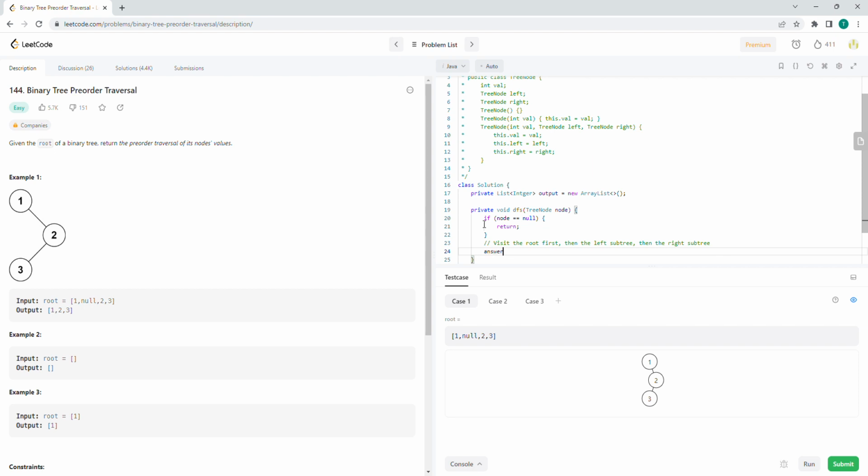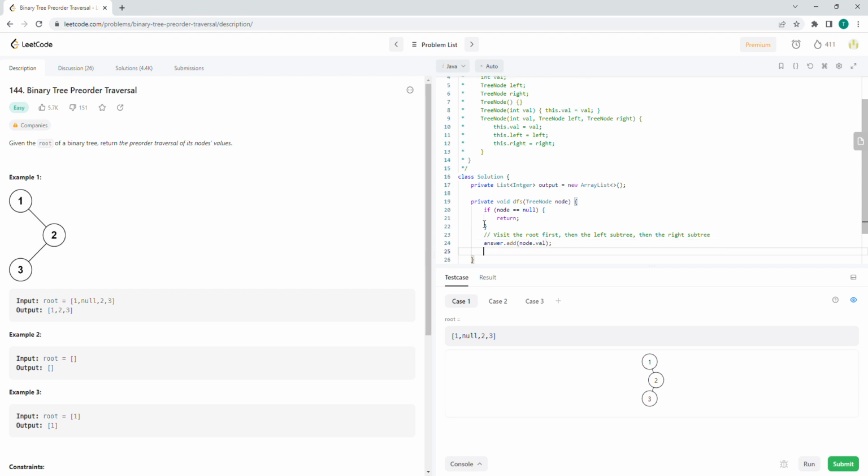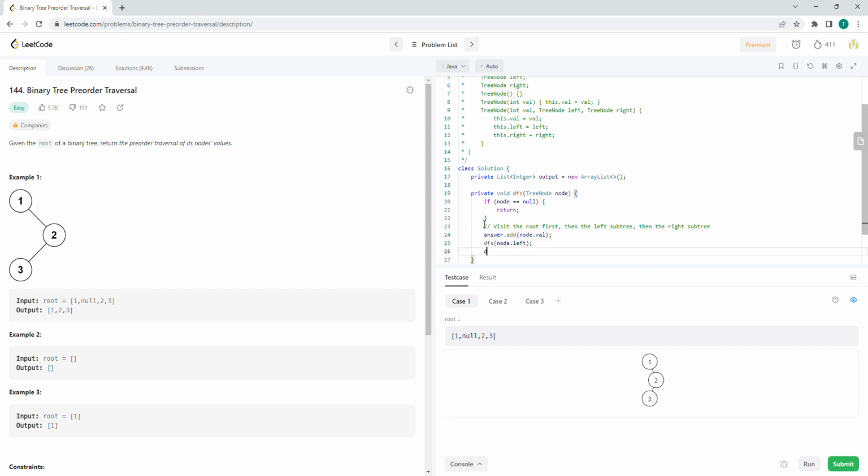We're going to get the answer, then add the node value. We're going to take the depth first search of node.left, take depth first search of node.right. So this is a depth first search approach.